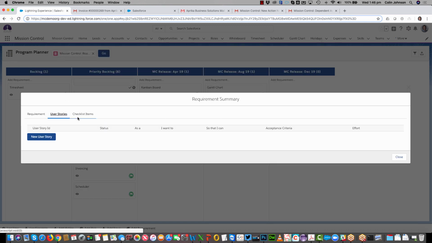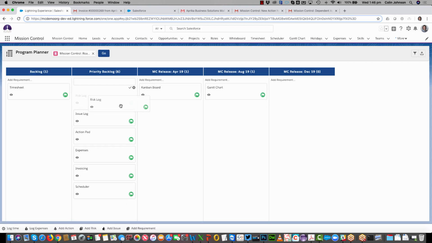We can go and add in individual user stories to support what we're actually trying to achieve in the requirement. So basically, as a developer, I want to be able to see individual tickets so that I can know which one to work on, and so on. So the idea being we're just dragging and dropping and working out what's going to get done within each project.